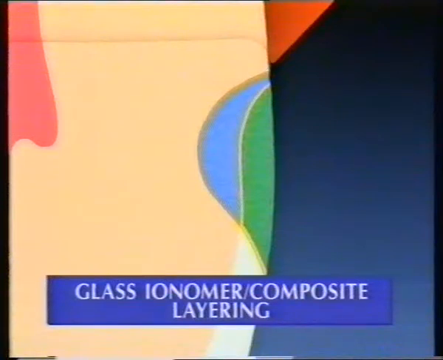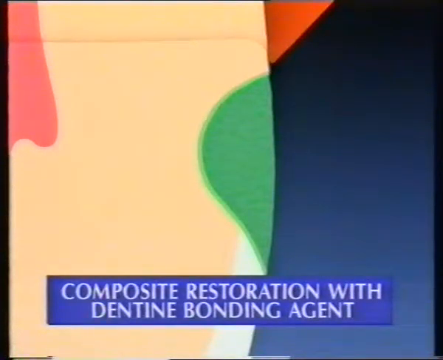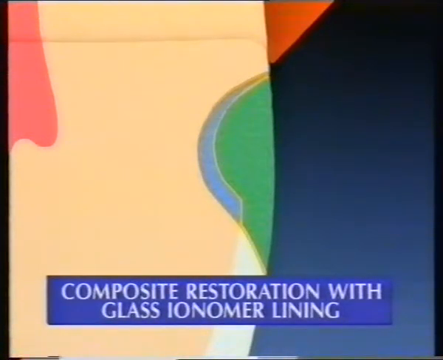and aesthetics of the restoration, to use a dentine bonding agent, also etching the available enamel and restoring with composite resin, or to place a glass ionomer lining, etch the enamel and restore with a composite material. In a cavity that is not shallow, a combined glass ionomer lining with composite has much to recommend it.